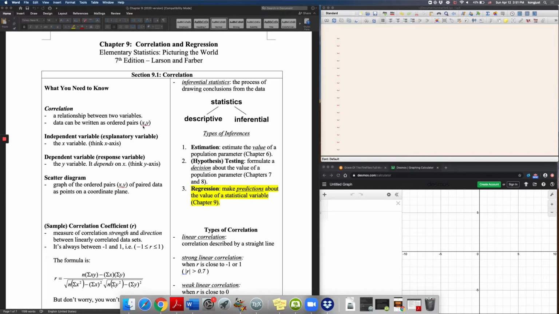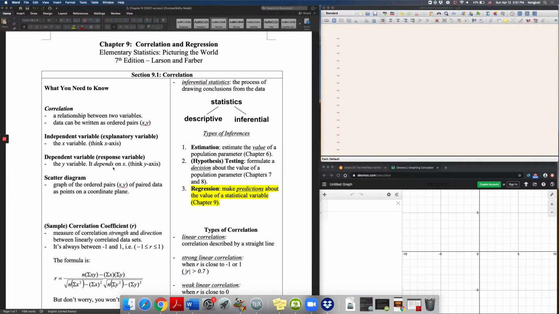So you've probably seen this back in your algebra class, right? There's actually nothing much different from that. You have your x-coordinate, which is the independent variable, and your y-coordinate, which is your dependent variable. In fact, we call that x variable the independent variable. In statistics, it's also sometimes called the explanatory variable, but it means the same thing. And then they call the y variable the dependent variable.